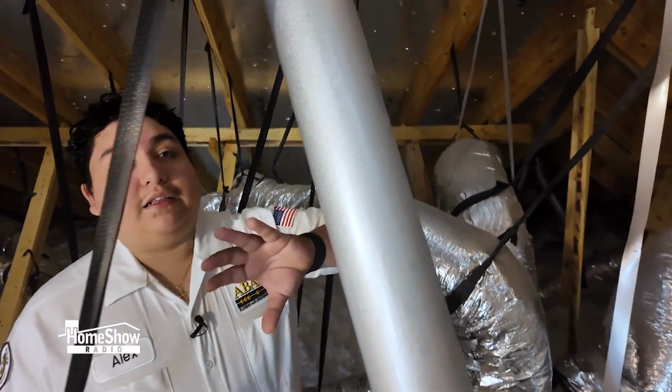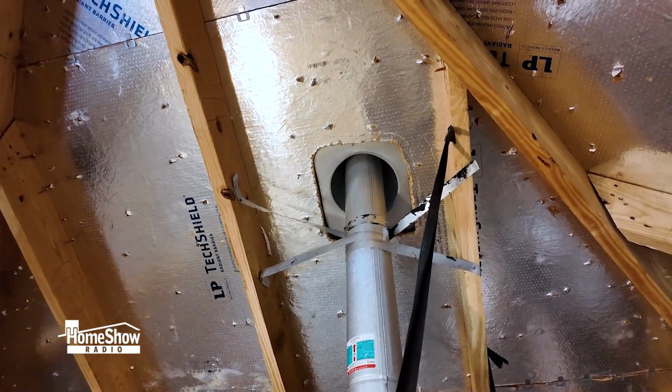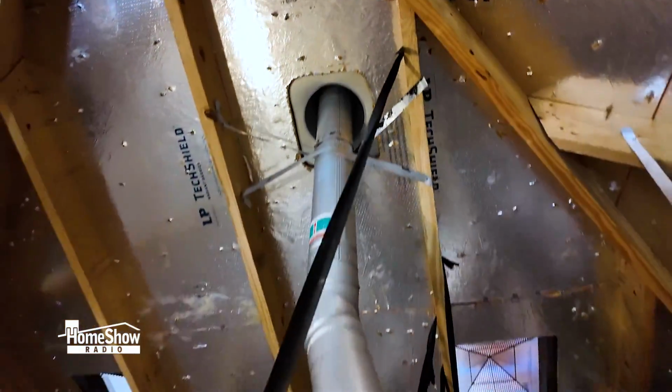Next thing, we're going to make sure that your vent pipe is properly vented. We want to make sure that this is going through your roof jack, that it has enough clearance around it so that wood is not touching your flue pipe, maybe overheating and creating a fire inside your attic.